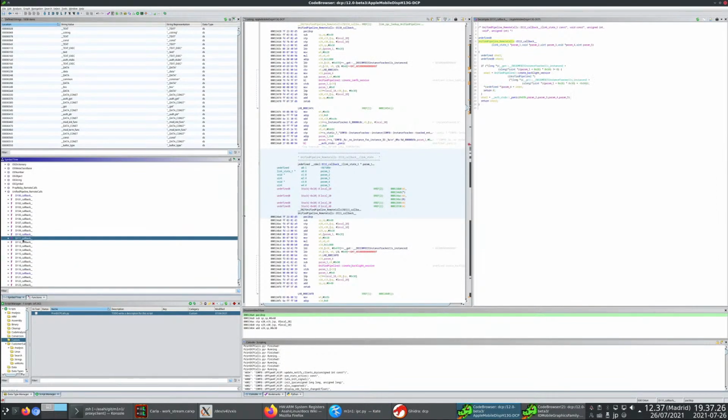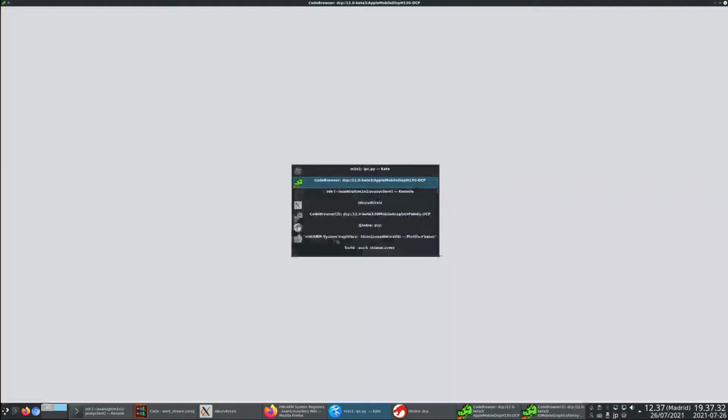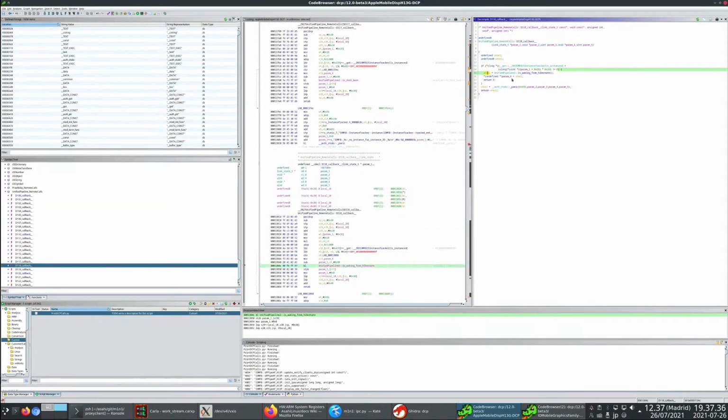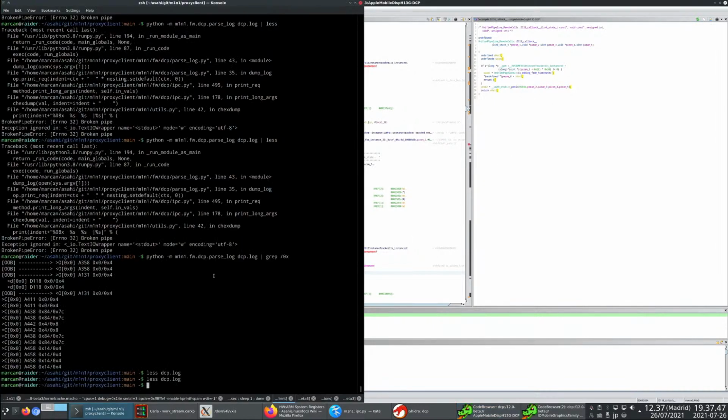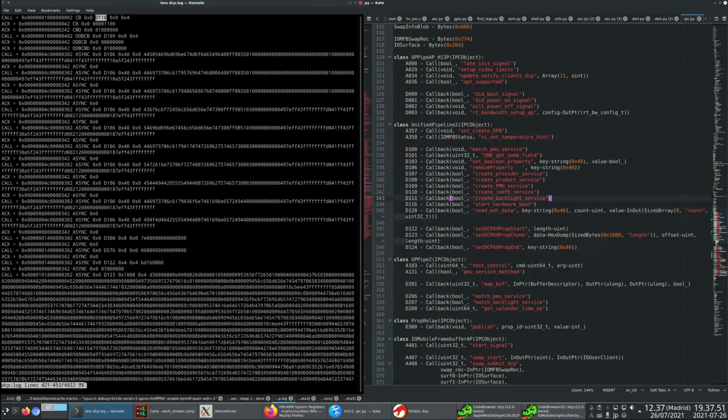The others work? Backlight service, yeah. 119, 160, 120. Yeah, fix those. Okay. So that is waking from hibernate, and it seems to be just returning stuff. Probably a bool in that case, I guess. Callback.